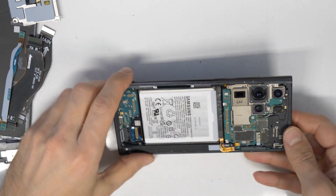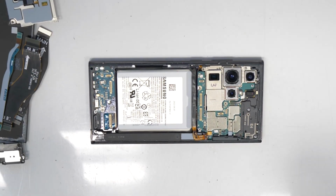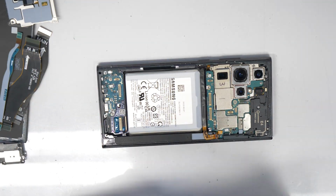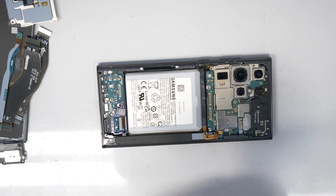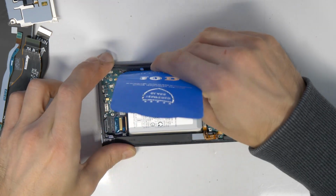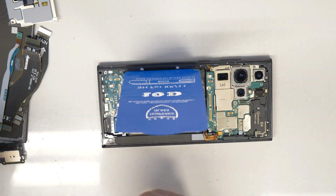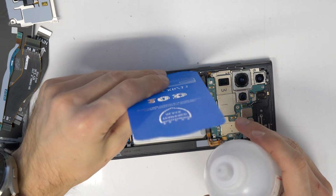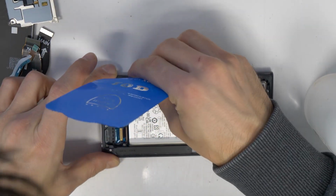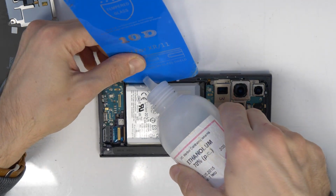Now we will proceed and remove the battery. First, we are going to take a plastic card, a tool here, which I put in by the side. Try to put it under the battery, and I will take some alcohol. I will put this plastic card there and pour in some alcohol and leave it to work for a couple of seconds.